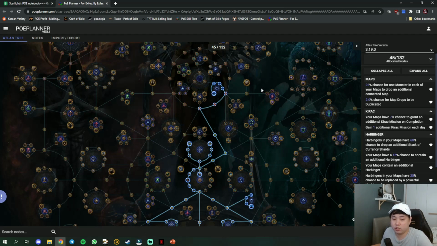Of course, make sure to always go and have a look at your Kirac missions. I wouldn't say you should use them immediately, but the moment you are stuck with maps or you have run out of Orb of Horizon, this is where your Kirac missions actually come in handy. Including those scouting reports, if you have them, just use them and reroll them. You will actually get a lot of maps that you haven't encountered before.